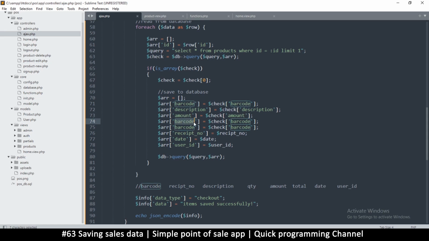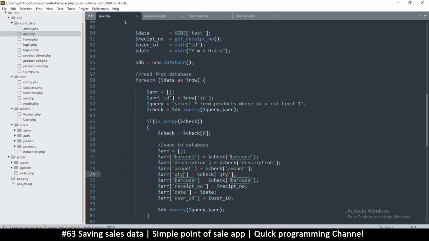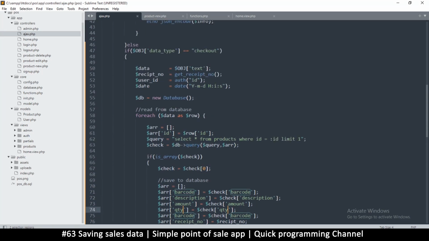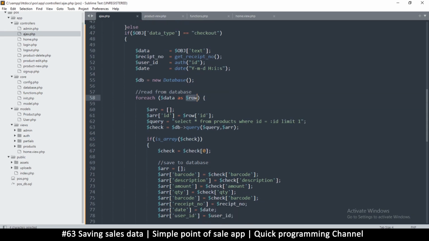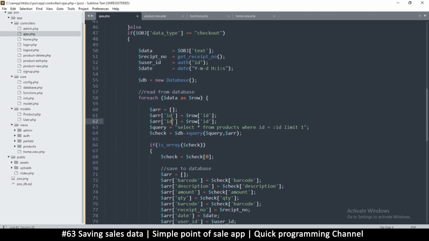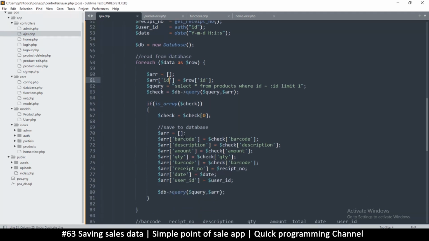So let's add quantity. Now we don't want to get the quantity from the database, so we'll get the quantity from this row right here. Okay, just like we got ID.